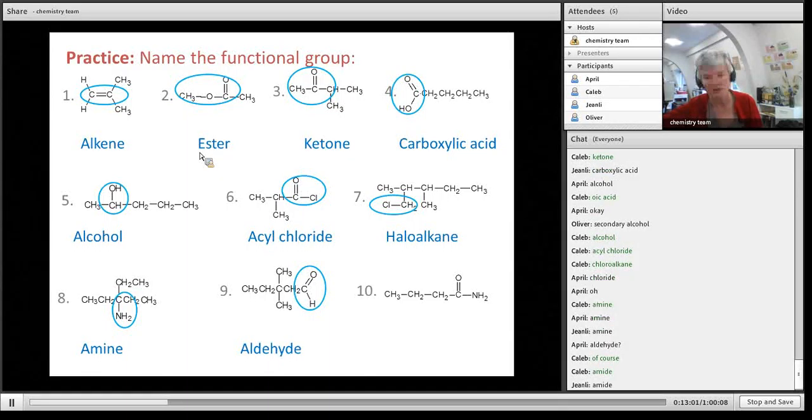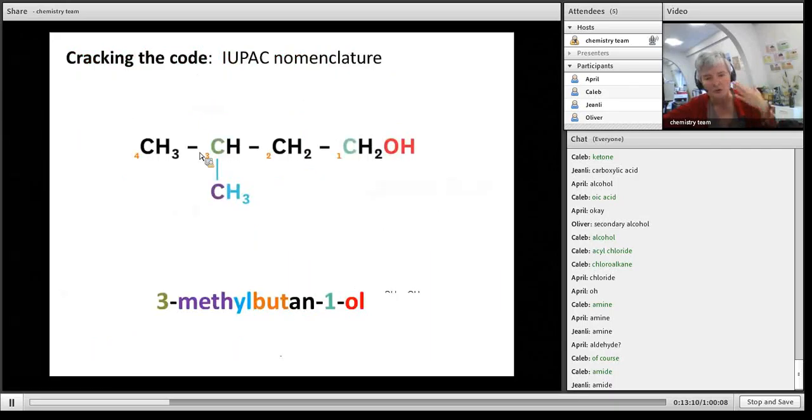The amide. Okay. Right, so as I say, just keep on learning and make sure you get to know them well. Now that you know the functional group, you can start cracking the code on naming. So IUPAC, particularly for simple molecules, has very clear-cut rules. When you get very complicated ones, the rules become extremely complicated too, but you don't have to deal with the simple ones. So I've tried to color code it there.